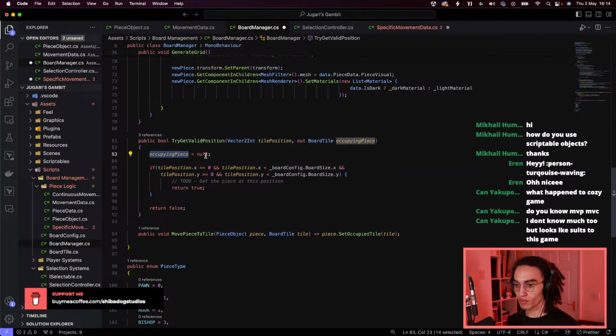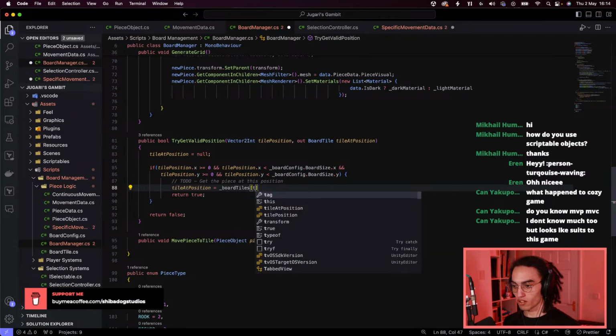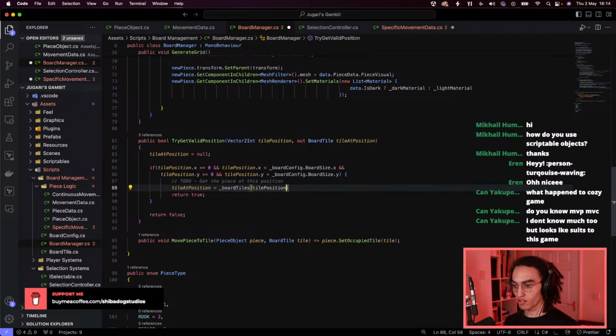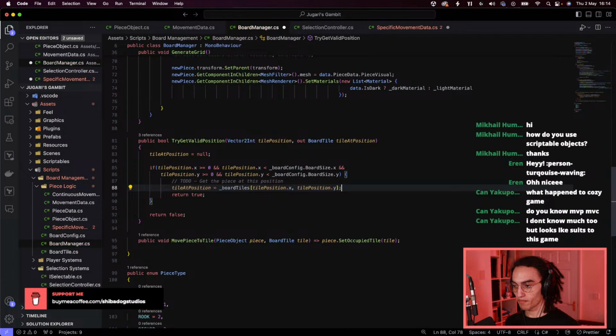And then we can say this is tile at position. Tile at position equals null. If there's no tile there, then we're fine. If it is a valid position, let's say tile at position equals board tiles tile position dot x tile position dot y. Return true, otherwise return false.